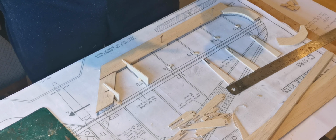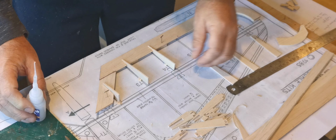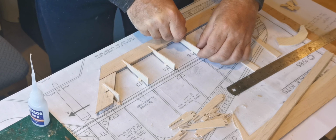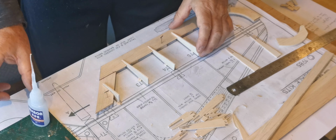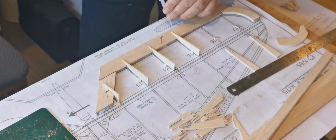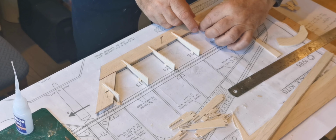There you go. Lined up. Glue on. I think this one I'll actually just wick it in, because I'm frightened it's taken so quickly that I'll struggle to get them lined up properly. So happy with that. Both sides, and then when I lift it off the board I'll glue the other side. Same for this one. It's going together nicely.